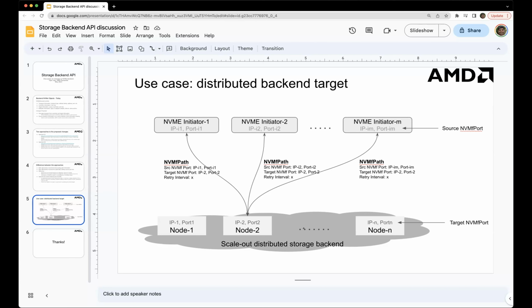Well, objects are tied to what they represent, and their life cycle is tied to what they are connected to. I mean, in that sense, you can just create maybe one giant NVMe path object with all initiators and all targets, and keep on updating one object. Absolutely, yes. No. I'm saying you create one NVMe path for a unique 4-tuple, right? Well, it's really a 6-tuple, right? So there's the source IP and port, the destination IP and port, and the host NQN and target subsystem NQN, right? So you have 6 pieces of information.